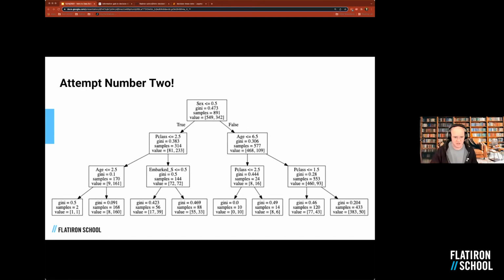So it then took those and split them further. If the sex of the row, the observation, the individual was less than 0.5, i.e. 0 in this case, because it's a 0 or 1, it goes to the left here. There's no rhyme or reason about whether it's true or false, which way it goes. It's just that they chose true as left.